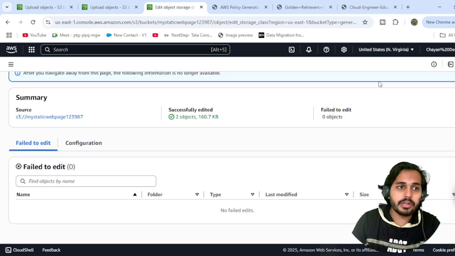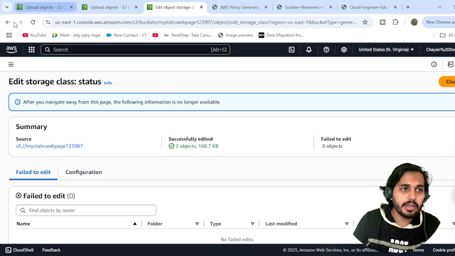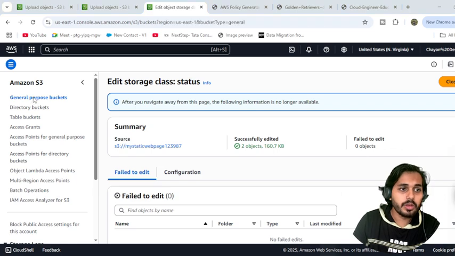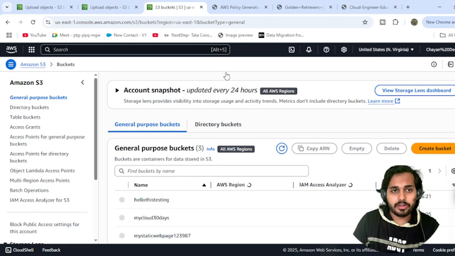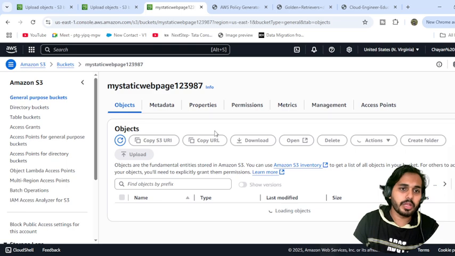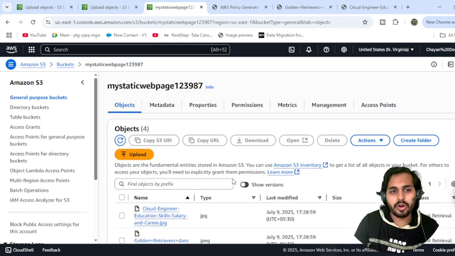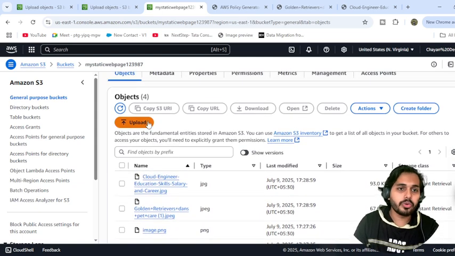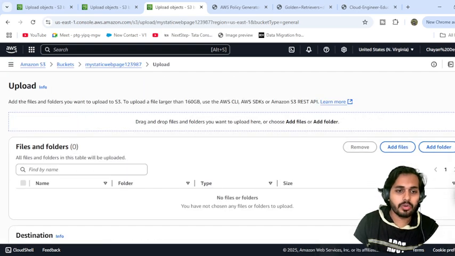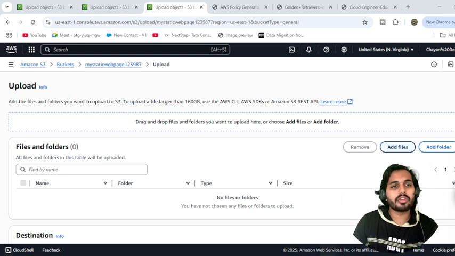Now moving to the next part, let's quickly create one more bucket and complete our practical of hosting a static website on S3. Let's do this in this particular folder, or else you can create a new folder. What you have to do is create two files. Let me quickly show the two files I have created: index.html and error.html.